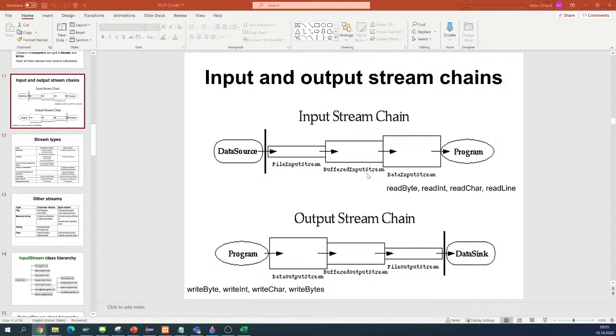About buffering, just a small reminder for those who don't remember what buffering means. If we use a buffer, it means that we use it for performance improvement.